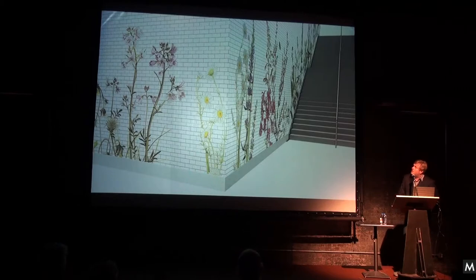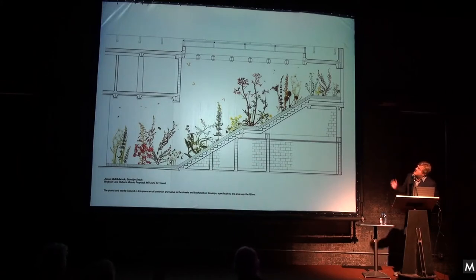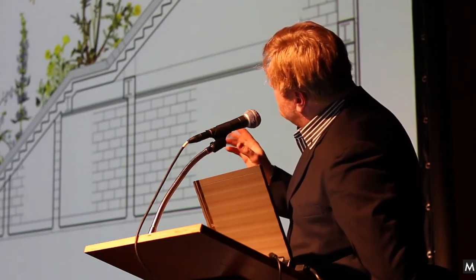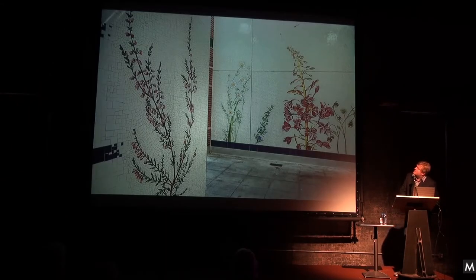Those of you who've taken the subway in New York have probably seen the variety of public art in the subway stations, and it's the largest, I think it's the largest public art institution in North America. And so it's 700 miles of railroad through all 5 boroughs. And it really gives artists an opportunity to have something permanent in New York. And so this was the proposal. The idea was that these plants would be oversized, and as you got off the train, you would be confronted by these flowering plants, and as a result, their seed pods are floating away. And that was kind of the metaphor for the commuter, or the person going to work, coming home, going to a party, etc. So these are the plants as you come down off the platform.